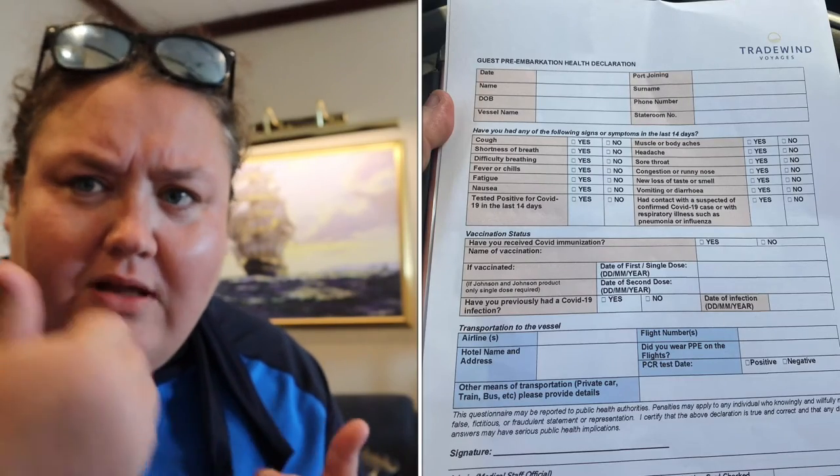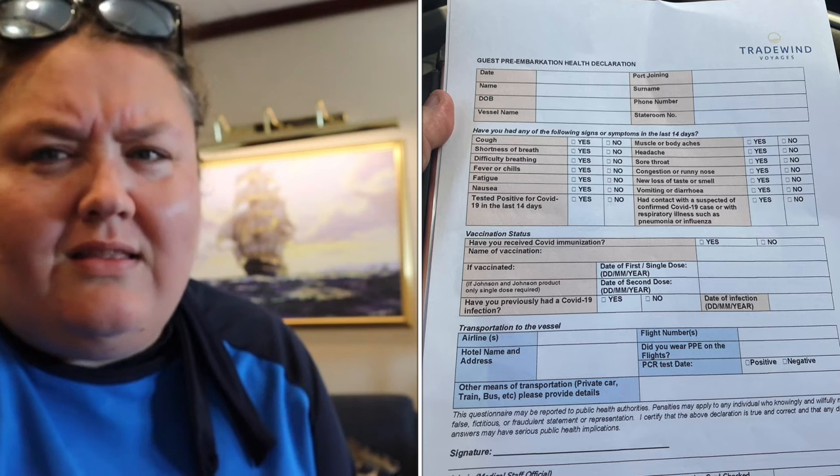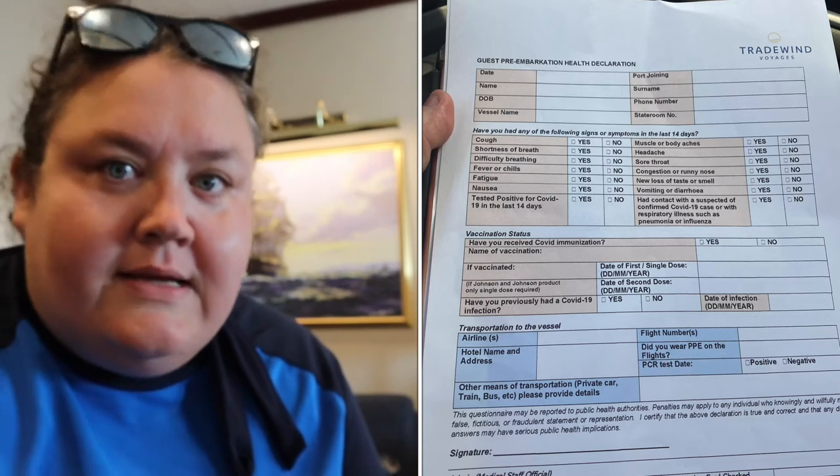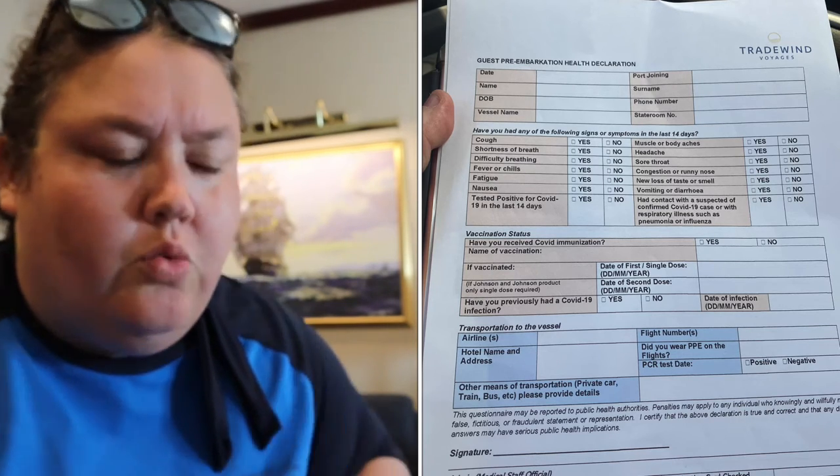We went to the dock when we were due to get on. There was a very short queue to get in, which was fine. We drove around to the port shed area and waited a bit, but it wasn't long. We were given a health questionnaire form to fill in — the usual cruise questions about diarrhea and vomiting, but also COVID questions asking when we had our vaccination and what vaccination it was, although vaccinations are not mandatory for this voyage. They just wanted to know details, because the more people vaccinated, the better.